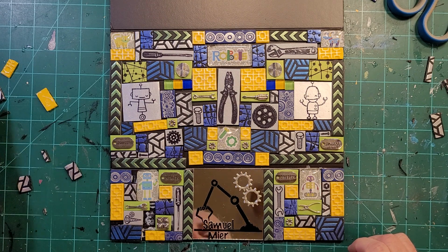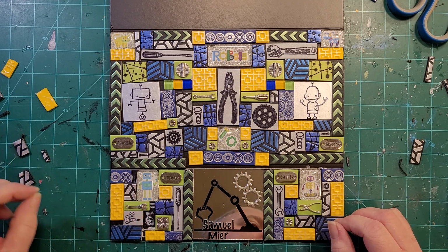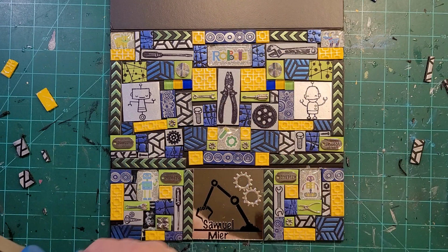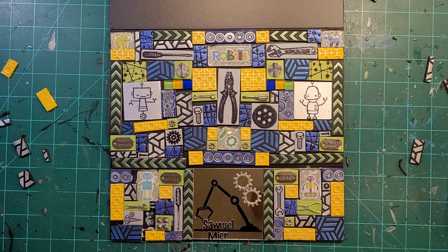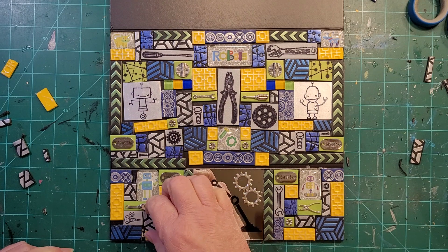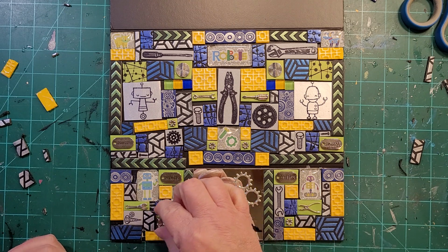And then I need a pretty long strip for in here. No. It's a little too small. Yeah, so it'll be kind of a two-step process on the organizing. Oh, don't fall on the floor. Oh, need to take a little more off. There we go.